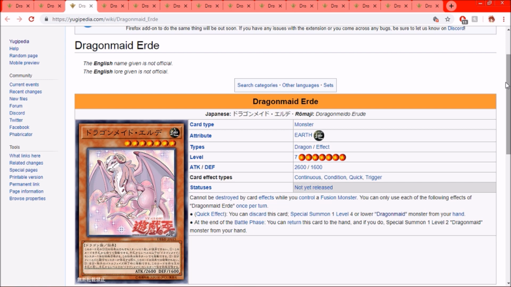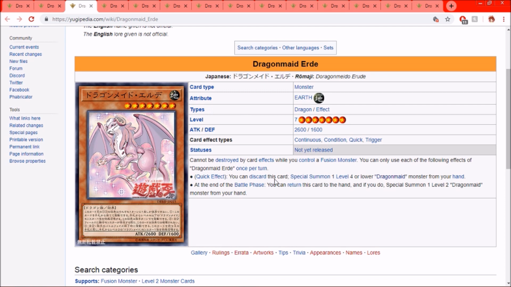From what I've seen, all the dragon form Dragonmaid monsters can't be destroyed by card effects while you control a fusion monster, so I believe this will be the same for all the others. And once again, at the end of the battle phase, you can return it to hand and then special summon the respective one, or the pair at the same level. Level 7 Dragonmaid Erde. The fact that you can special summon one level 4 monster from your hand basically allows you to combo off if this is in your hand and you've got the other level pairs, and you either extend your play, keep going, or flood the board effectively.